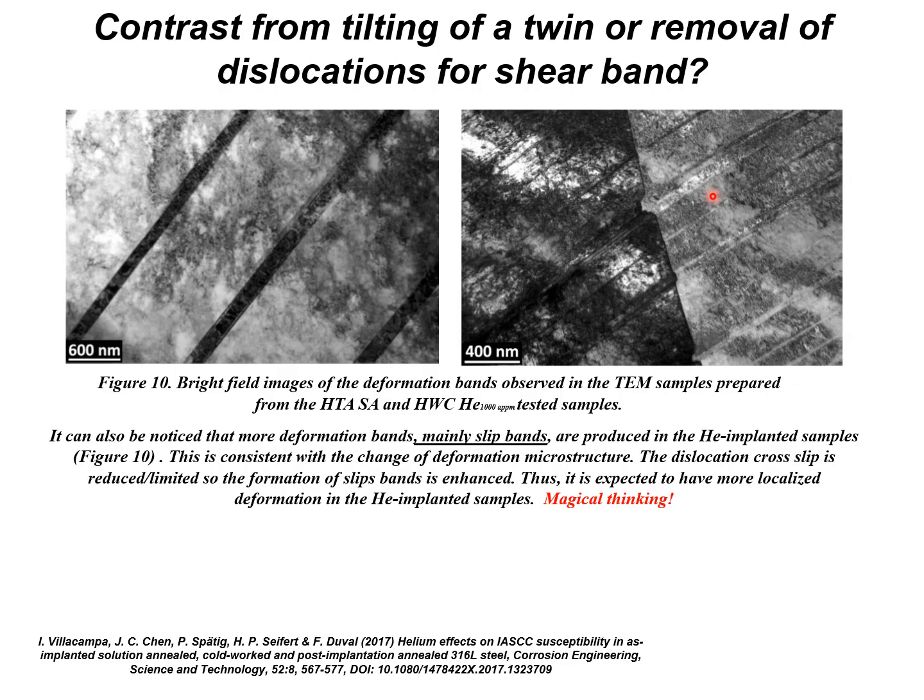But often there are reports of channeled structures where people just say deformation bands. I guess that's because they don't know what it is. And they say mainly slip bands, but I would say, well, that's not a slip band. That's either a martensite plate or a twin. So T.S. Bjorn and company correctly identified mixtures of twins and channels, and I'm not sure that everybody is as well versed in the interpretation of the TEM images.